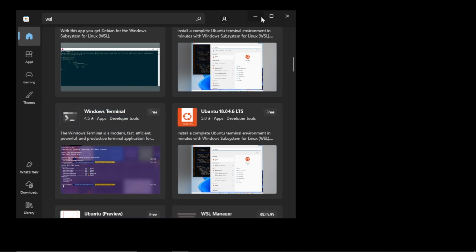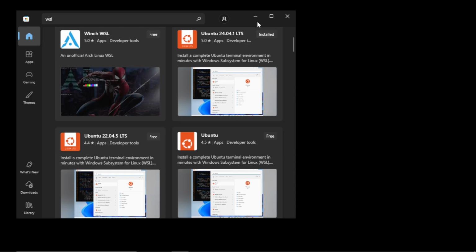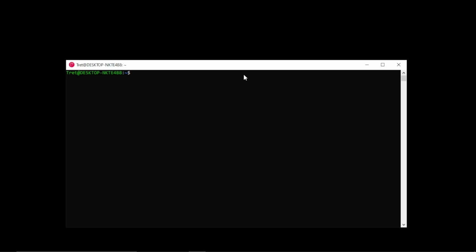Okay? After you download it, you need to configure it, but I won't show it now, maybe in another video. After you download and configure it, it will show a window more or less like that.